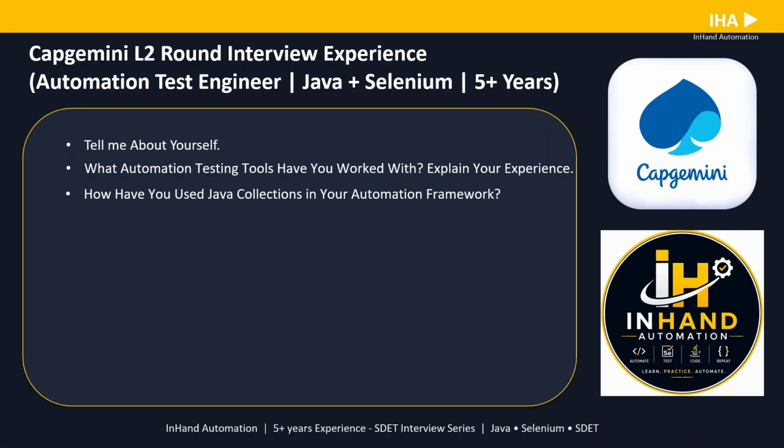Correct. After this, I got the next question from the interviewer's side: what is an assertion in TestNG? Explain the different types of assertions you used. So I started with what exactly the assertion is. I told that assertions are used to validate whether the actual result is matching my expected result or not. So there are two types of assertion, hard assertion and soft assertion.